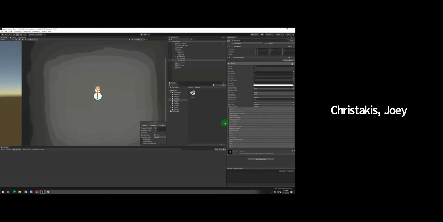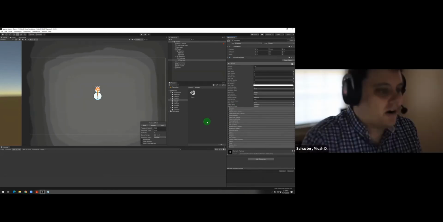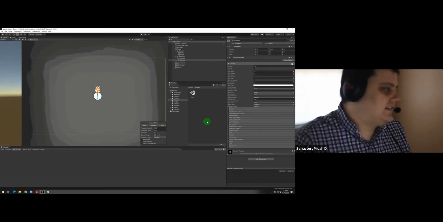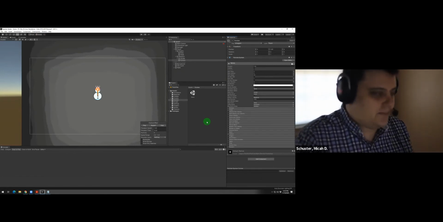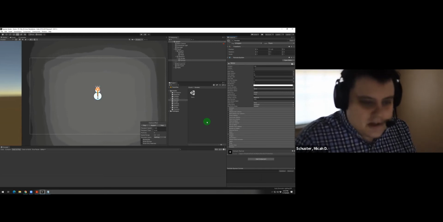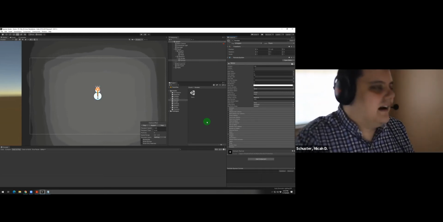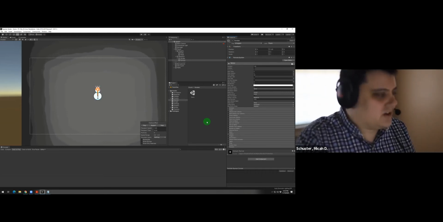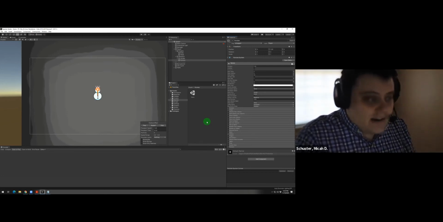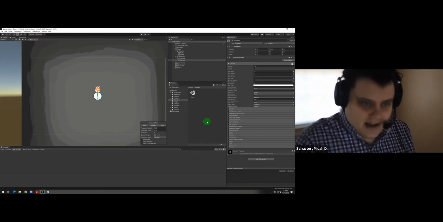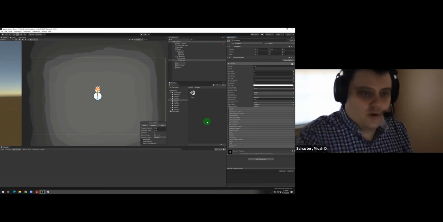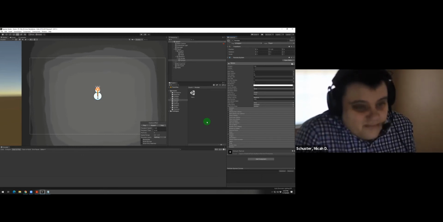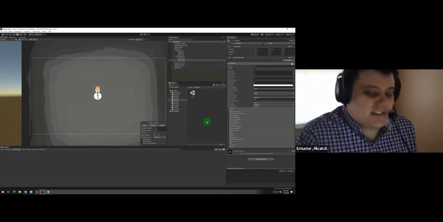Yeah, so particles, let's say you had some sort of rapid firing weapon, like a machine gun or something, and you wanted to be able to see the bullets. You could just instantiate objects all the time. So instantiate your bullet object and have it move and all that stuff. Or if it works, you could just use a particle system to do it.